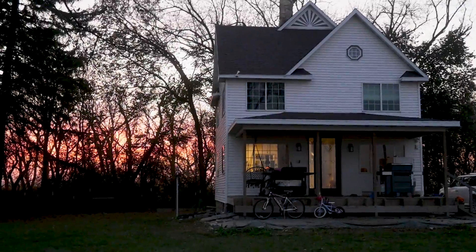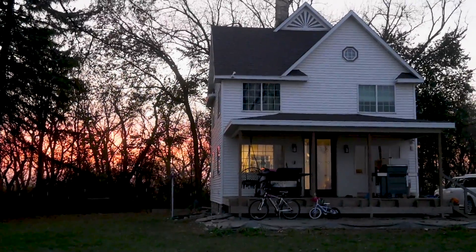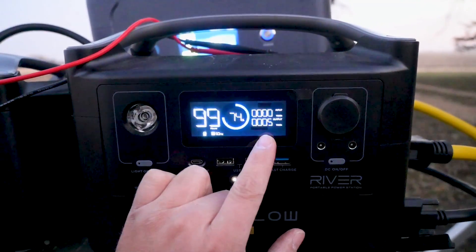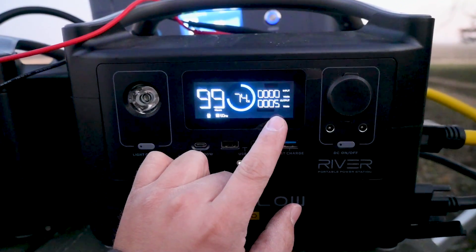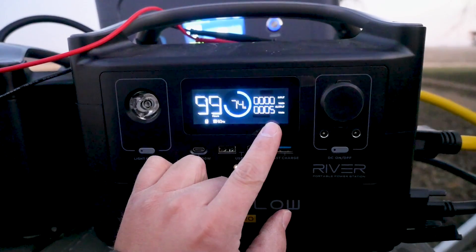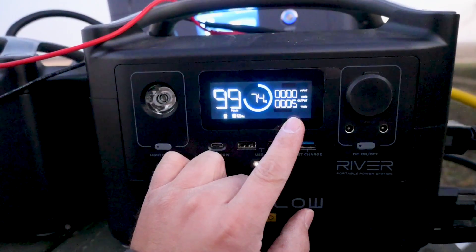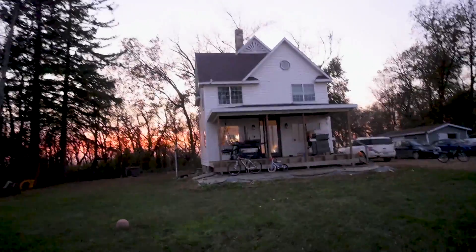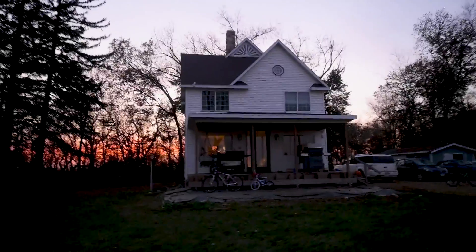You can see that the lights did come back on in the house. So that indicates to me that something is happening. The EcoFlow, it looks like it's only outputting 5 watts, so there's not a whole lot of power being used on that leg, which is interesting. On the big blue over here, we are currently outputting 95 watts. Let's go inside and see if there's any strange things happening with the power source.